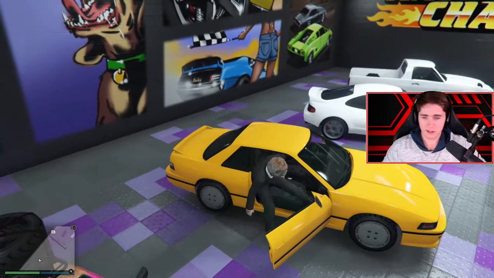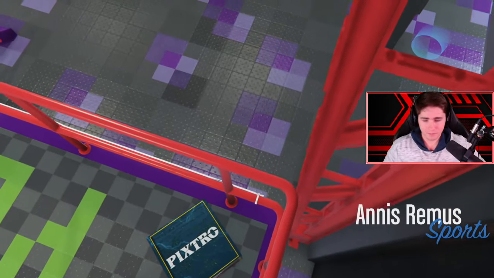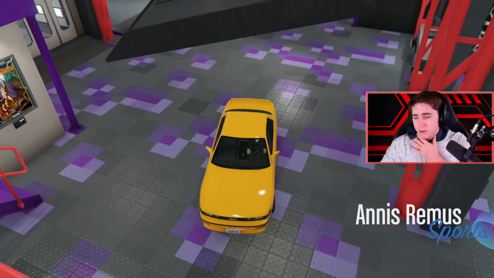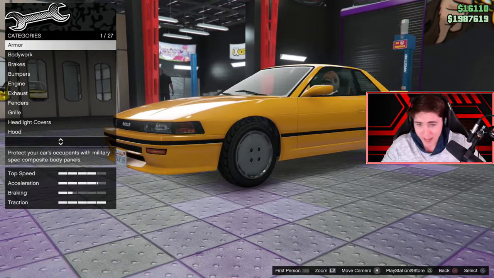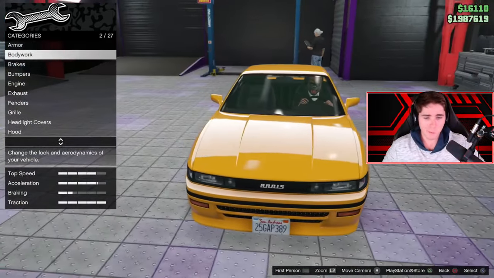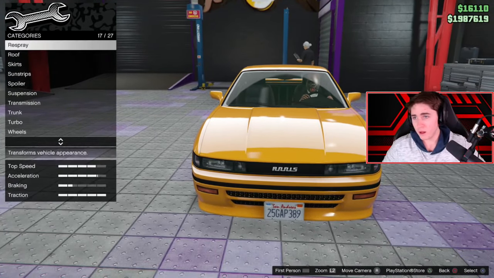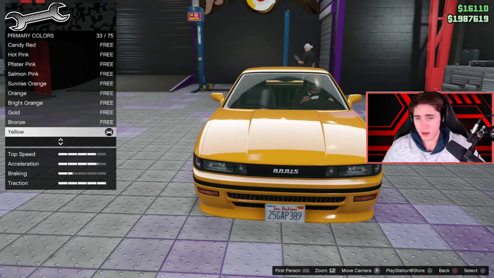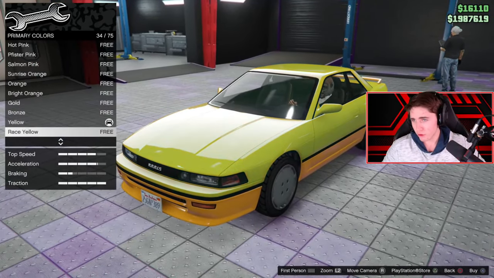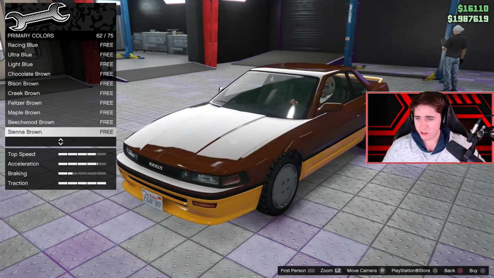Okay. Modify. Take it to a meet? Maybe one day, bro. Bodywork. Actually, sorry, what color? What color haven't we done? Classics are the free ones. I don't know. People are saying gray, but I don't know if gray would suit this car. Would gray suit this car? Where's gray?